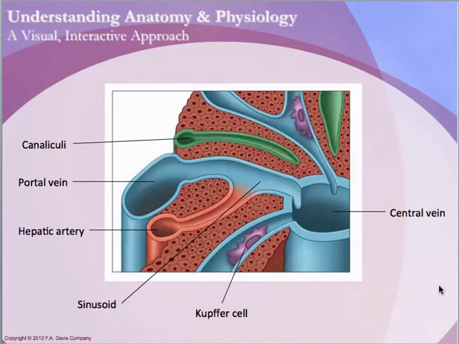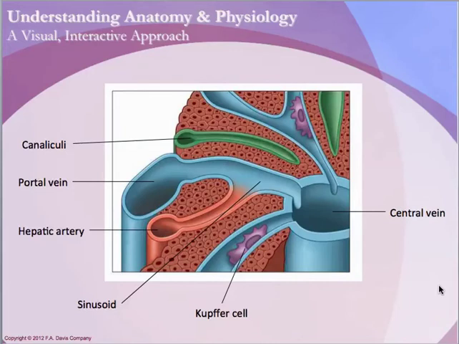What happens is nutrient-rich blood from the stomach and intestines enters the lobule through the small branches of the portal vein. Oxygen-rich blood enters the lobule through small branches of the hepatic artery. The blood filters through the sinusoids, allowing the cells to remove nutrients as well as hormones, toxins, and drugs. At the same time, the liver secretes substances such as clotting factor, albumin, angiotensinogen, and glucose into the blood for distribution throughout the body.